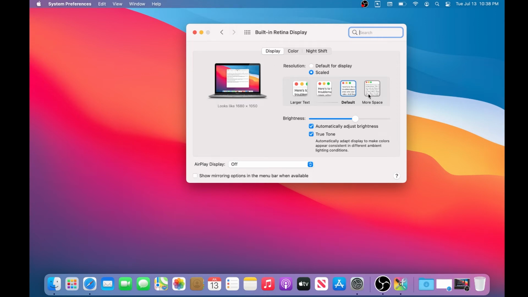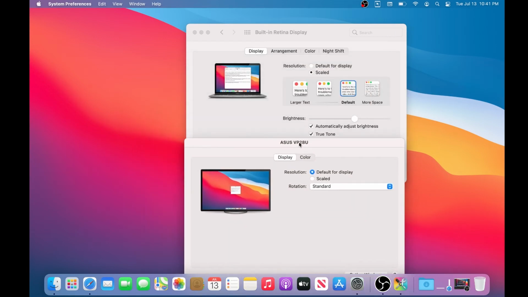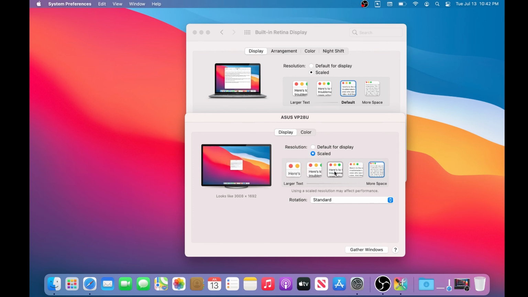And for example, let's say if you have multiple monitors plugged in into either your laptop or your iMac computer. So right now I'm gonna hook up one of my monitors, and then second window appeared once I plug in my second monitor. So for example, right here, you can see this is my laptop and this is my external monitor. And same thing right here in your other monitor. If you would like to change your screen resolution, you change it to scale, and then you can choose what resolution you need to have. And this is pretty much it.